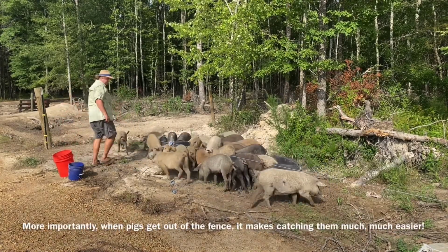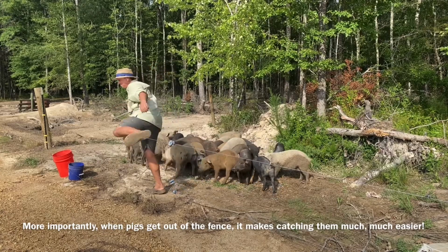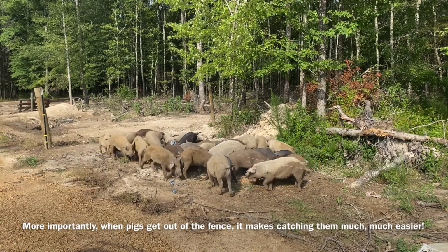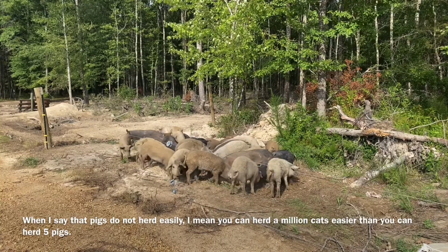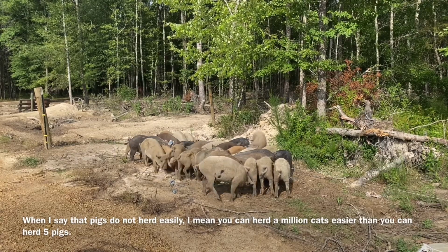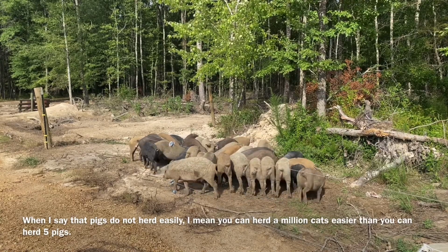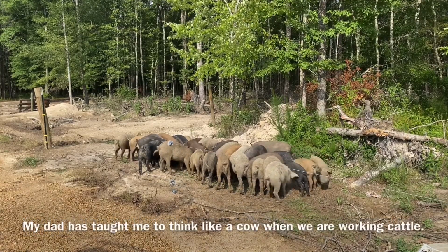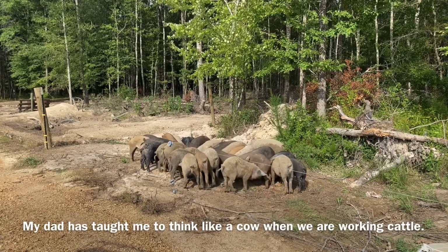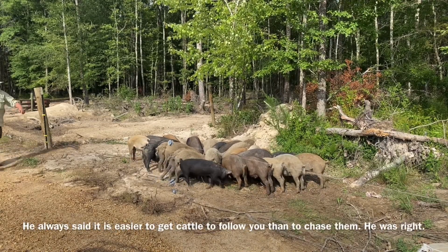Now, this has gone much faster than it usually goes. In fact, it's got me a little worried. I'm not used to things going quite so easily. I'm just grabbing another bucket of feed to keep them busy a little while longer. And then I'll set that line up and have my girls turn the fence on. They're down there ready to turn it on.